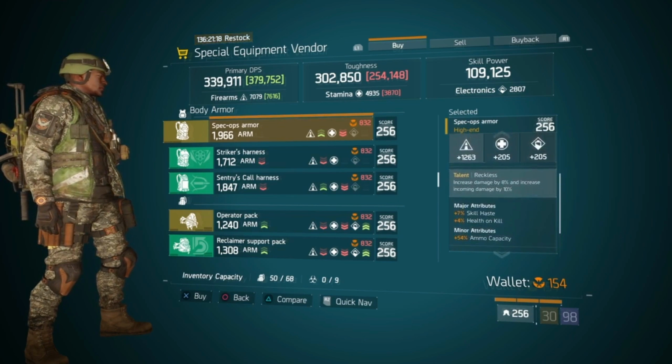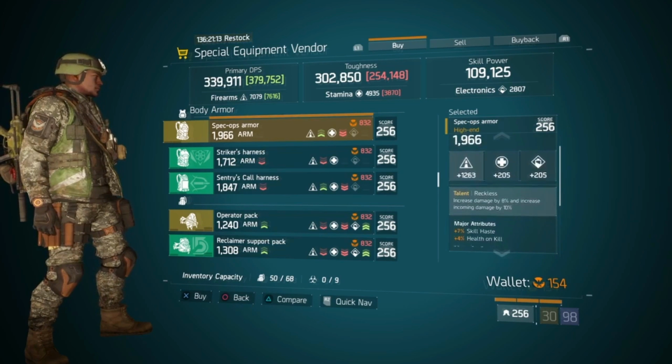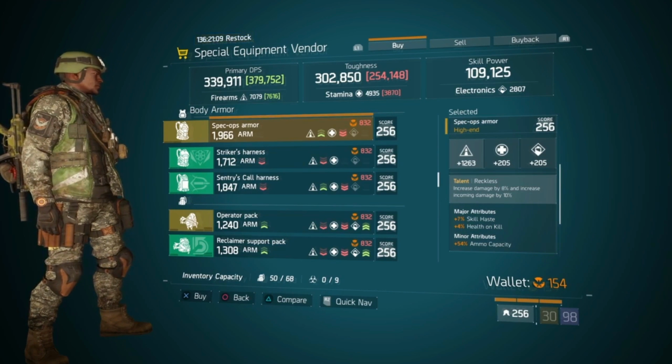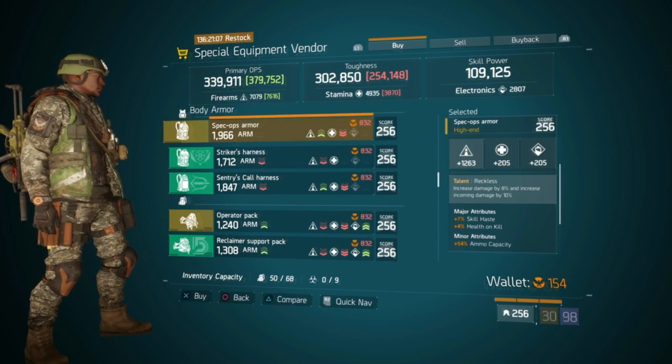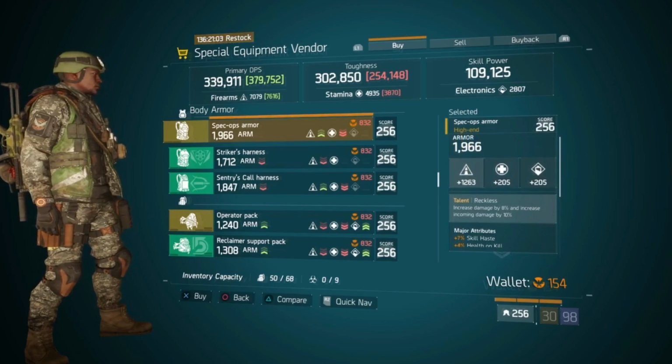So if you do run with Reckless, then I would definitely check this one compared to what you've got already, because you might find that this is a better chest piece. If you haven't got a Reckless chest piece but you do want to run with Reckless, I'd recommend coming and picking this one up this week before those vendors reset next week.